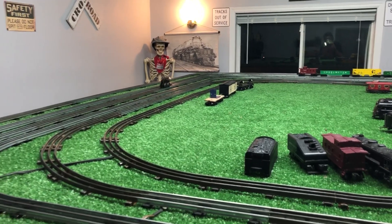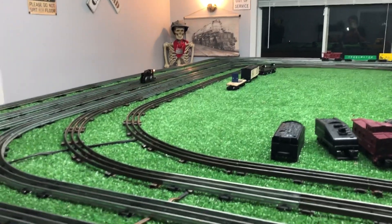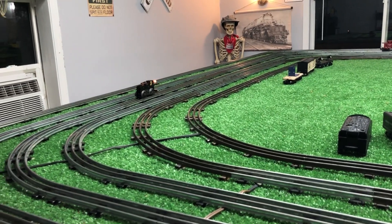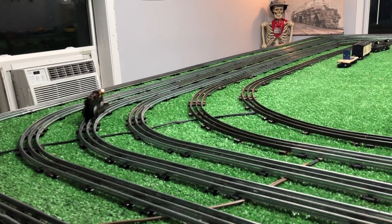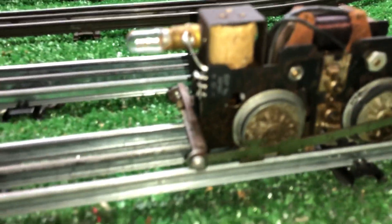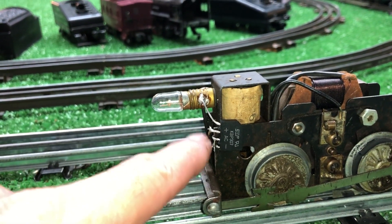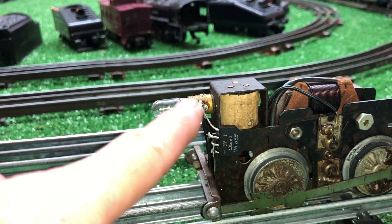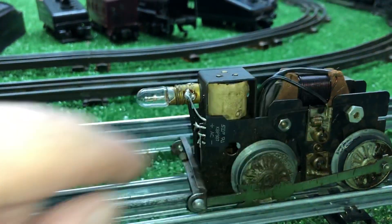When you put a shell on this, you can run this motor at scale speeds now, and it maintains that speed, as you see. So, a Marks motor converted to DC by simply installing that full-wave bridge rectifier — actually soldered directly to the side plate. The power wire goes there and DC out to the bulb, and once you supply DC there, you have DC through the entire motor.